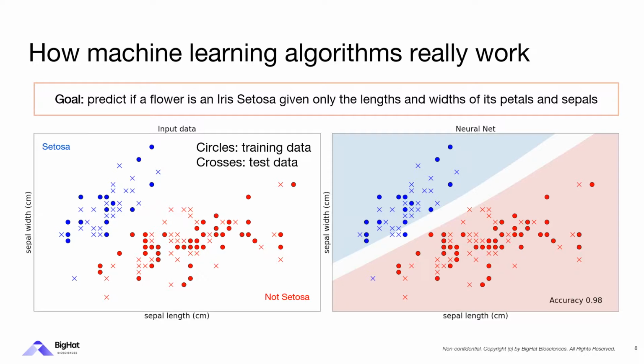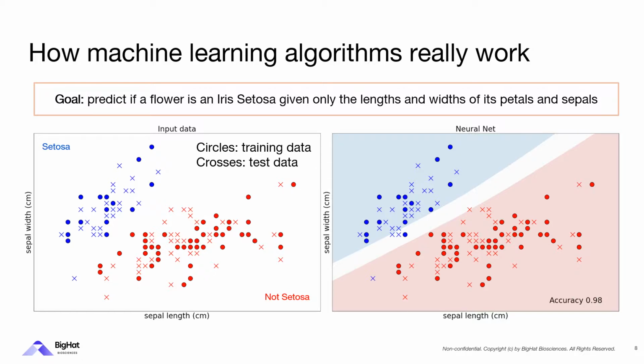And the points are further divided into a critical concept of test versus training data. So the blue points and the red points that are in circles are considered training data. We will show that to the machine learning algorithms to let it learn how to divide the two data sets. But we'll keep back some of these points. We'll keep back the testing points in crosses here, and we'll use those to evaluate the actual performance of the model. And since it didn't see those points, it's a relatively unbiased estimate of how accurate the predictor really is.